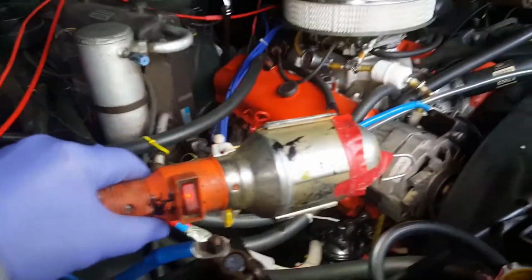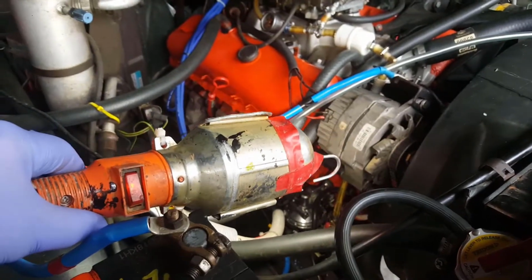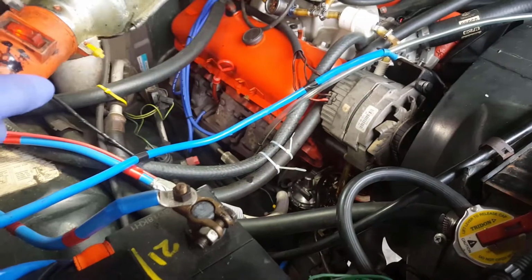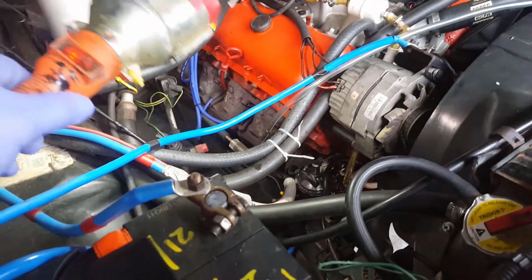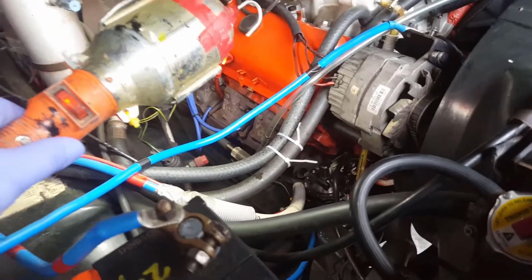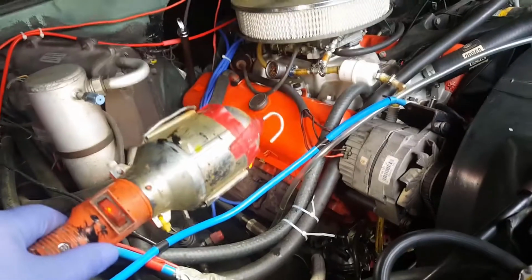I'd just like to add that the cam, obviously the cam and the push rod to the mechanical fuel pump is good. In looking at this setup, I really don't know why you would need to put an electric fuel pump on this truck.